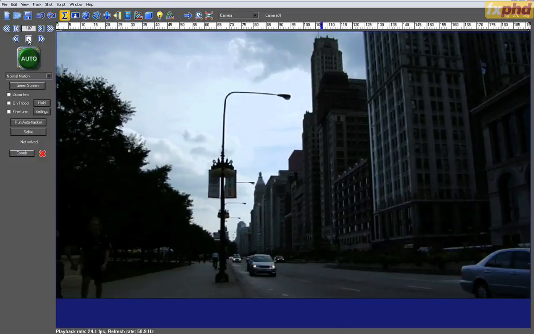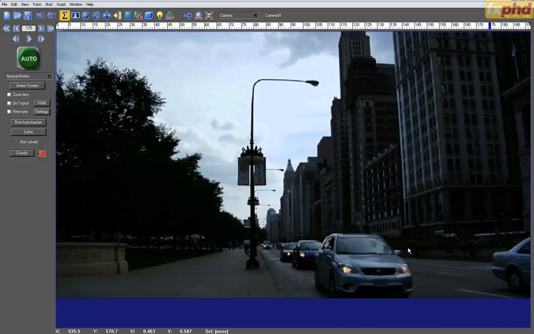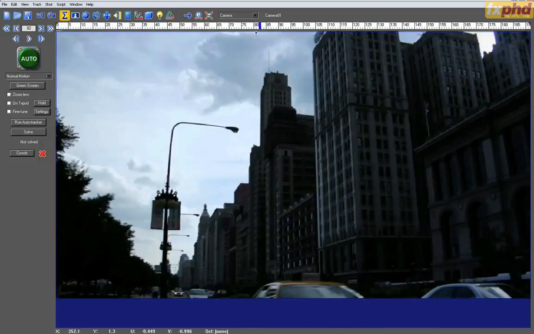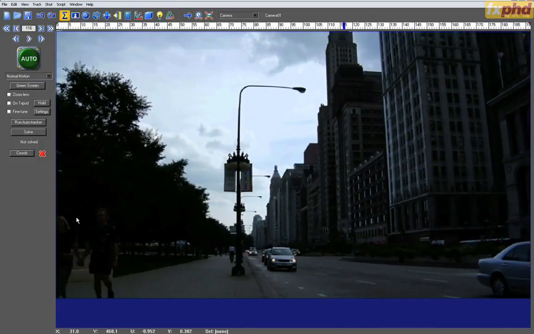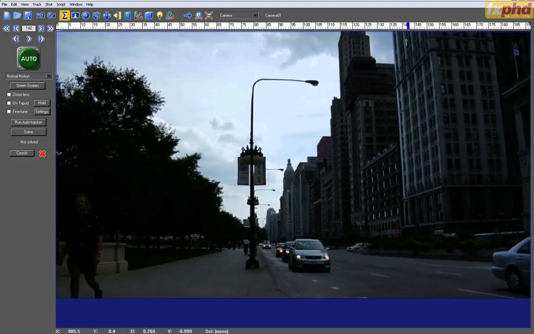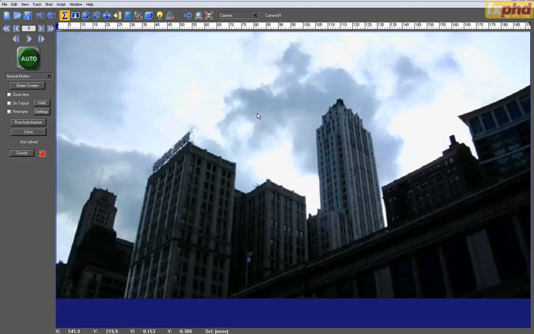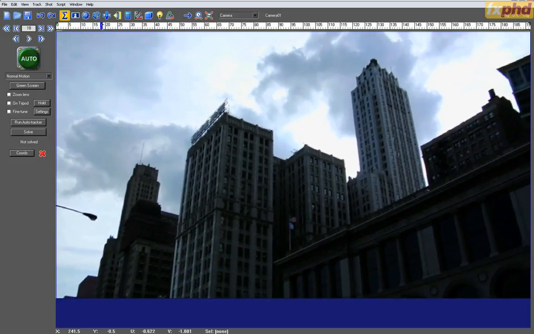But if you take a look at the shot, you can see some objects that are moving and so forth. Like the cars, you might want to mask those off, spend the time doing it. You take a look, maybe the guys walking on the street, maybe even the trees moving. But doing that masking can actually take a considerable amount of effort to go through whatever this is, 190 plus frames of footage. But there are some really good tools for doing after track, or even after solve, that you can use to clean things up, and that's what we're going to take a look at now. So in this case, don't do a mask.